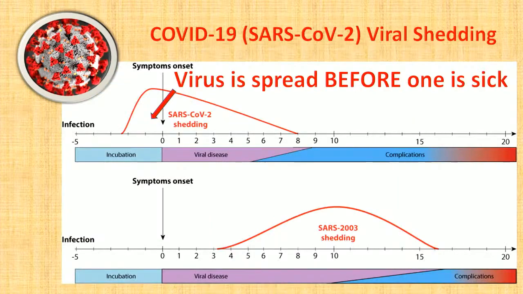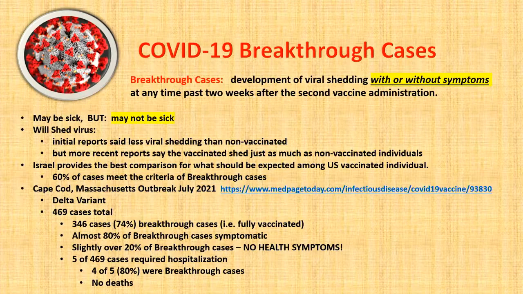The one really bad thing about this virus, when we compare it to the original SARS virus that came out in 2003: shedding, the virus that's put out into the environment, didn't occur until day 3 when somebody was sick, and it ended around day 16. In the case of this COVID virus, it starts 2.5 days before the individual gets sick, and it reaches its maximum before the onset of symptoms, okay? That's a problem because people walk around not knowing that they have it, passing it on, and that's why this is such an issue.